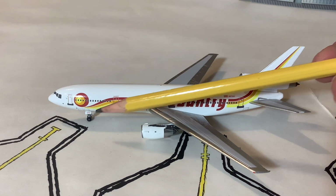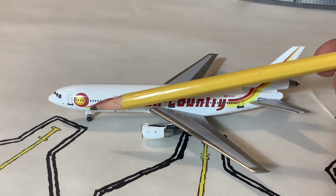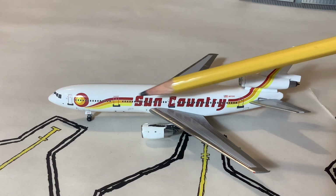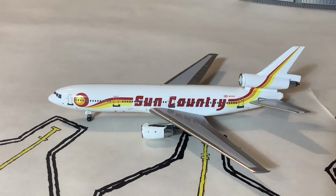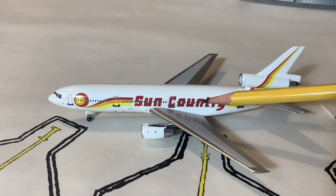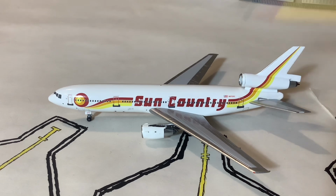But yeah, here we have the nose gear. Here we see the beginning of the red, orange, and yellow cheat lines, which go down the fuselage here. These go past the L2 door into the Sun Country billboard titles right here. As you can see, these are in a different font than the current livery, and even the livery that's on the DC-10-15s, which they kept around for a little bit longer.